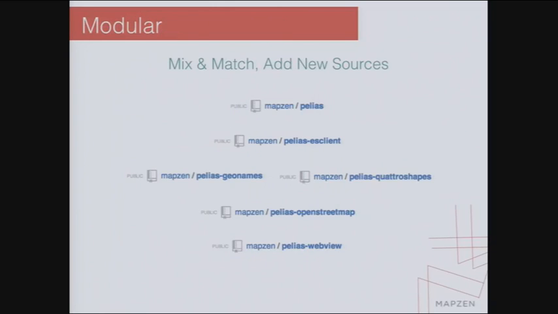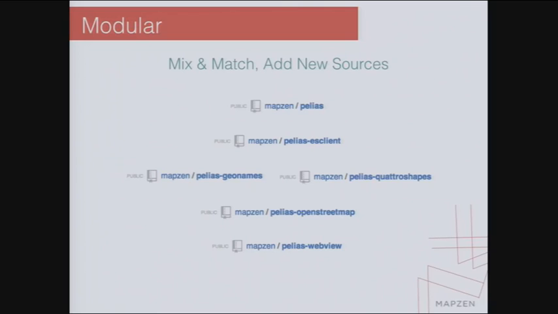And then the other key thing, which is coming with the Node rebuild. All of our stuff is available on GitHub. It's not in master of Pelias, but it's in the Node branch, if you want to look at that. What we're doing is making it very modular. So we have the base module, an Elasticsearch client, Geonames and Quattroshapes, which provide the admin hierarchy, then OpenStreetMap, and also a web view, which will replace the web view that I just showed. One of the things we really want to do is get to a place where, let's say you just want a geocoder for Geonames, or you want a coarse geocoder, you can knit together Geonames and Quattroshapes.